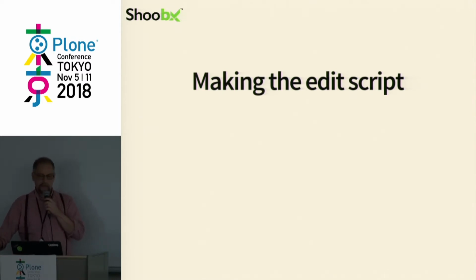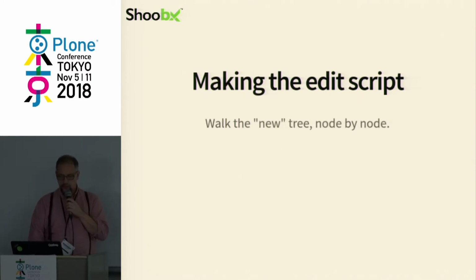Well, now we have a list of the node matchings, so we go over the tree again, node by node, and make this edit script. And if the node has a match, then we have to look at what the differences are between the new version and the old version of the node. Because it's not like with text, it's exactly equal. This can be just a half match where some things have changed in the node. And then we have to give out these edit actions for updating text or updating attributes or deleting attributes and things like this.